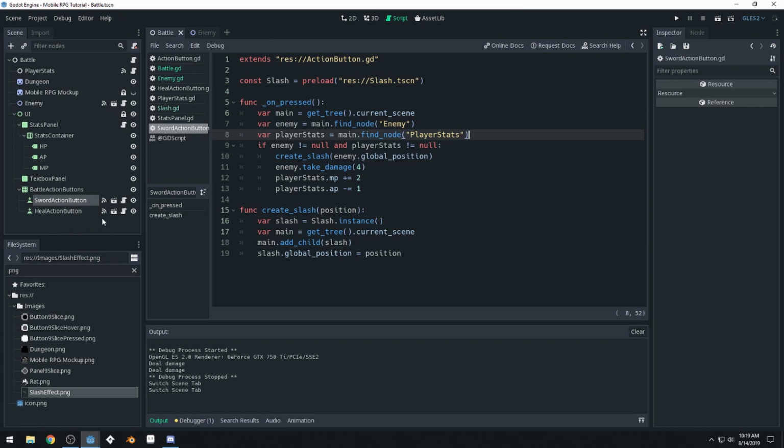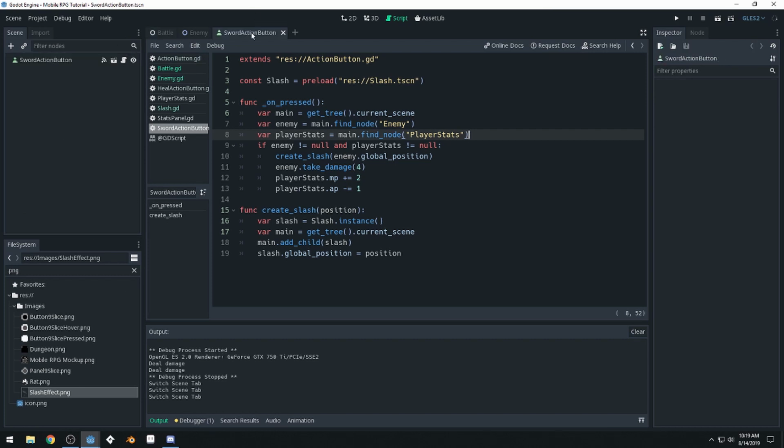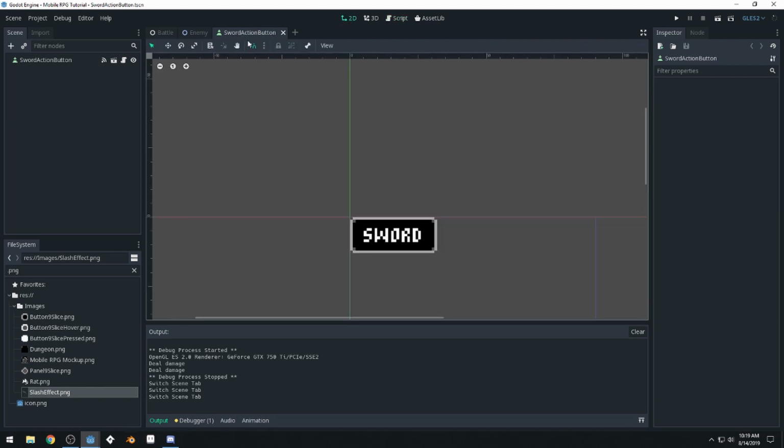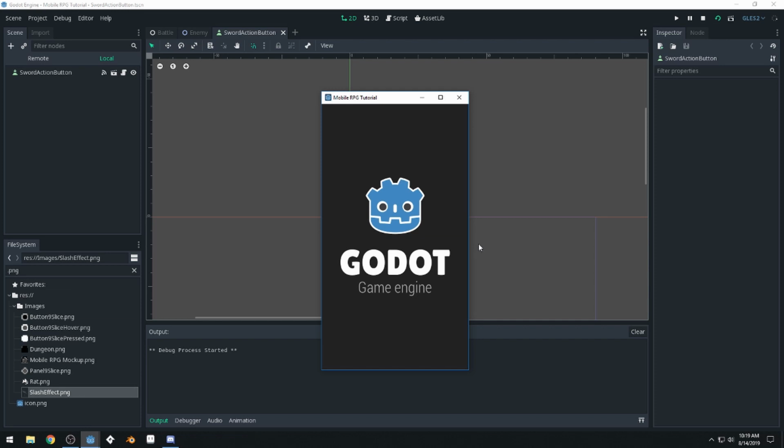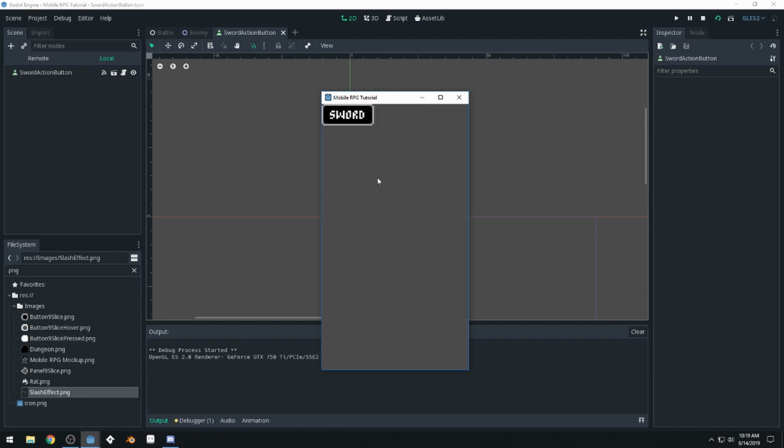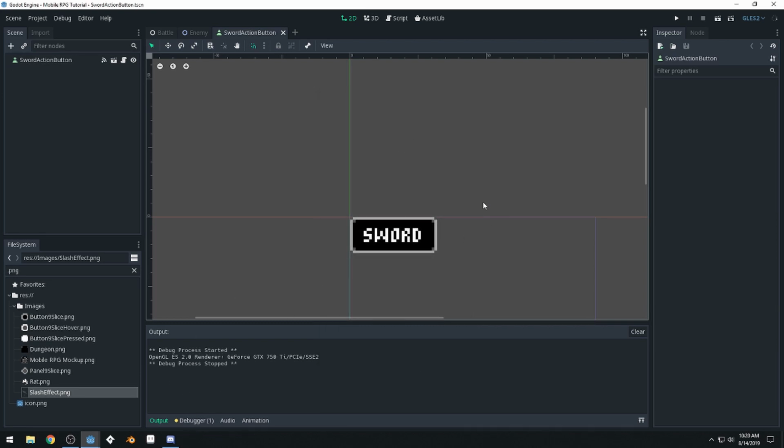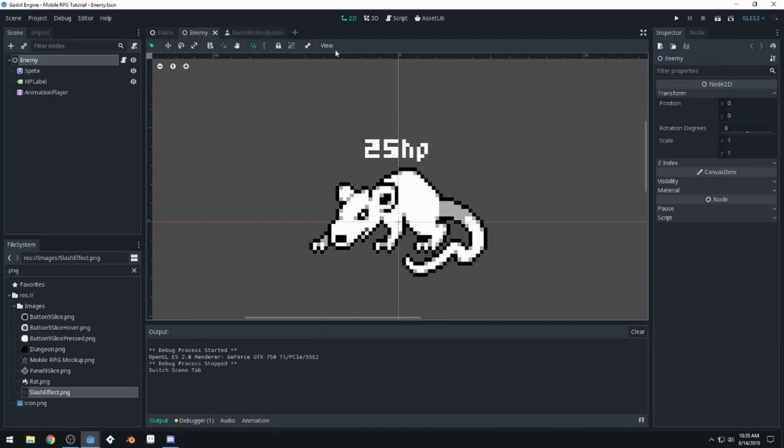One of the ways you can check to see how much coupling you have is to open up a scene like the sword button right here. If I run this scene on its own and I don't get any error messages, and I click on the sword and I still don't get any error messages, then it's probably not super coupled. Because if you're running an individual scene and it's not working on its own, then you've got some problems there.